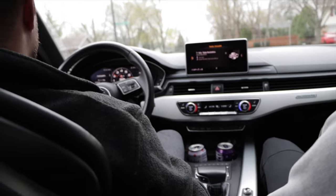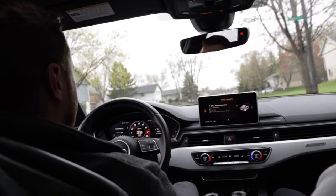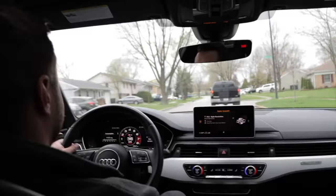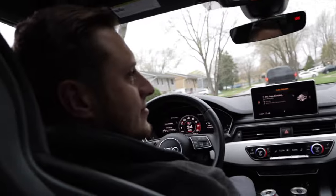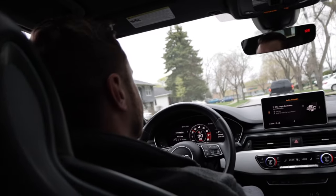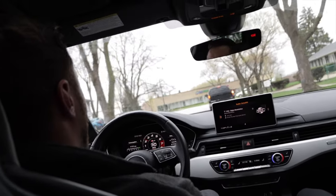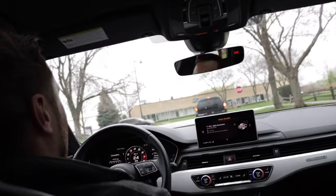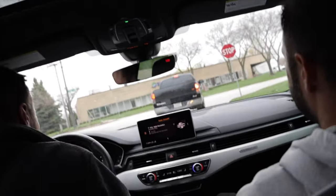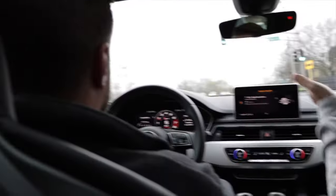Oh my god, the drone. Why did I do this to myself? Dude, the pipe is fresh too. It has a more bassy downshift though. Yeah, the downshifts are way deeper. I'd be curious to see what it sounds like outside of the car though. Ooh, yes! That sounded good. I'm still not pushing it because it's really cold.